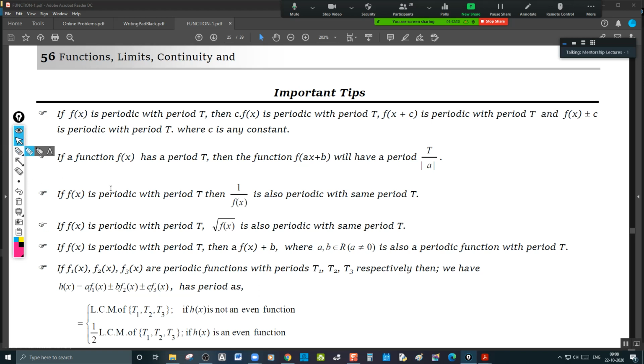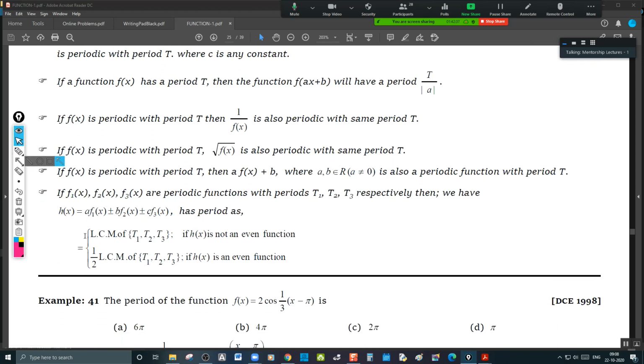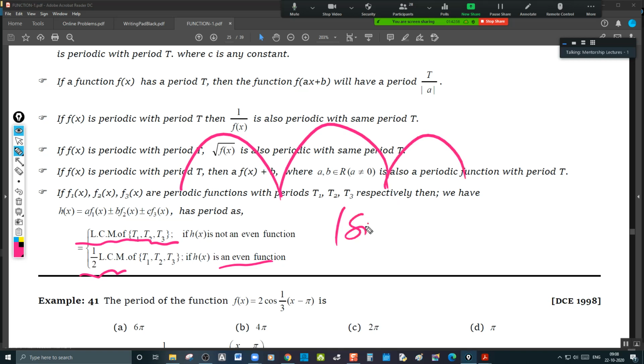And if you want to find out the period of different functions that are in addition or subtraction or multiplication or division, then you have to take the LCM of individual functions. If it is an even function, what he is saying, half of the LCM. Why? Just now I said it goes like hills, mod sin x. But what is sin x? Period 2 pi. And mod sin x is an even function, and hence it is 2 pi by 2. That's what he means to say here.